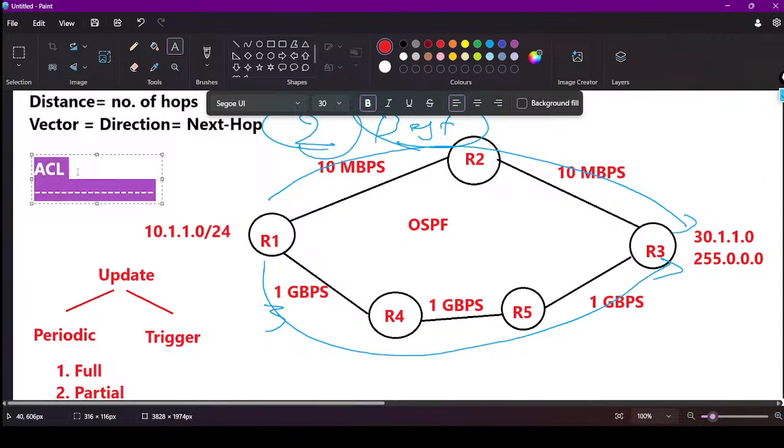Then I will, because I'm going to use ACL in the route filtering. At the same time in routing, I'm going to teach you path manipulation, route filtering, and troubleshooting. If you already have basic knowledge of ACL, then no worry, we can cover it later after the routing. But otherwise, if anyone is thinking, no, I don't know anything about ACL, then first I will cover access lists.